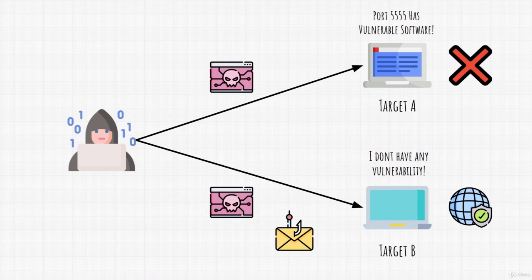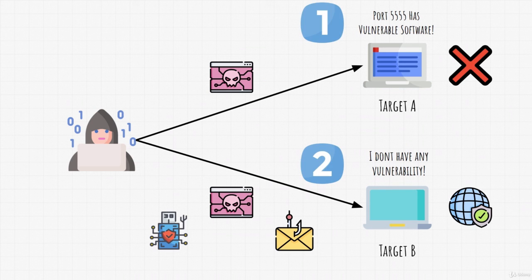This is just an example. There are multiple ways that we can do this. If you were, for example, physically close to the target, you could infect it over a USB drive. Plug the USB drive into the target machine and execute the payload manually. But something like this you will almost never do, due to a higher risk, of course, and if you were even able to come close to the target machine. Nonetheless, these are the two different possibilities. Either the target is vulnerable, or it isn't. However, if it isn't, we don't just quit.